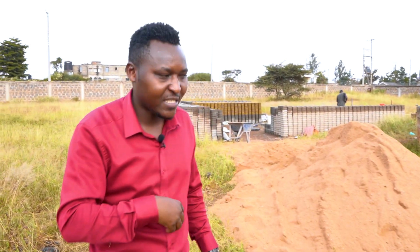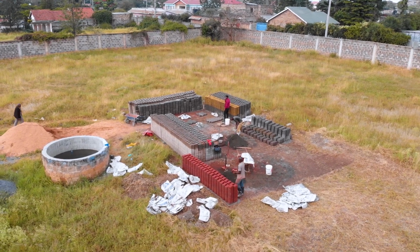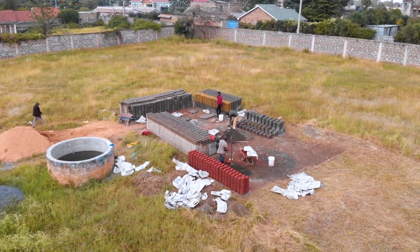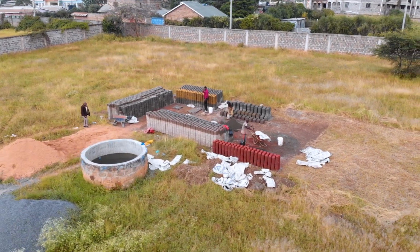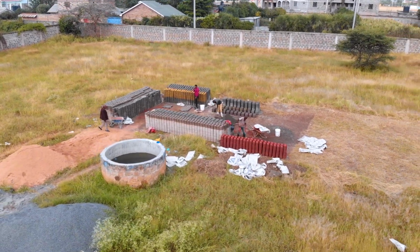So come with me as I show you some of the little products and supplies that we have. These are some of the orders that we've already received. We've started recently and we've started collecting the orders. So we are moving swift.